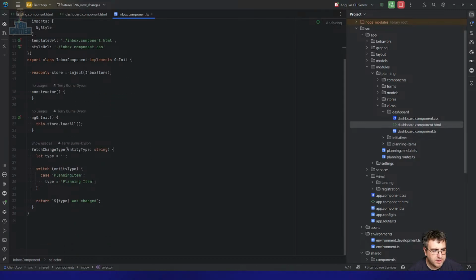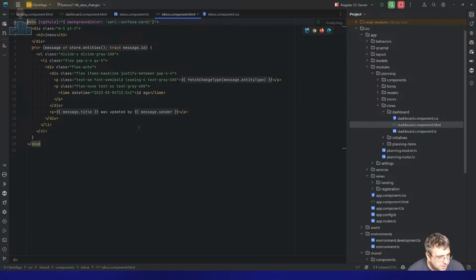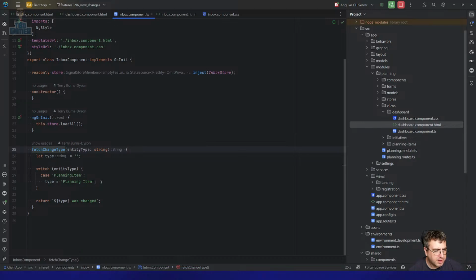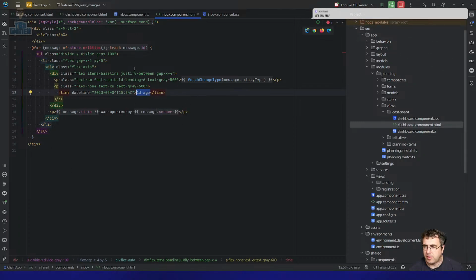The app inbox is here. If fetch change type, planning item, planning item. This is all still to be determined. Yeah, we need all that sort of stuff. It's still TBD.